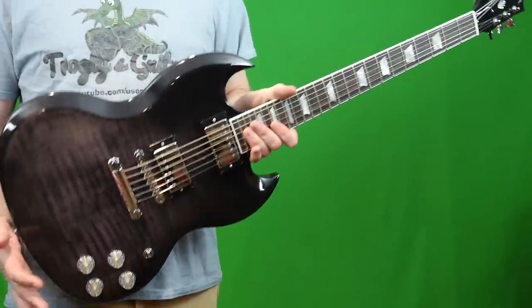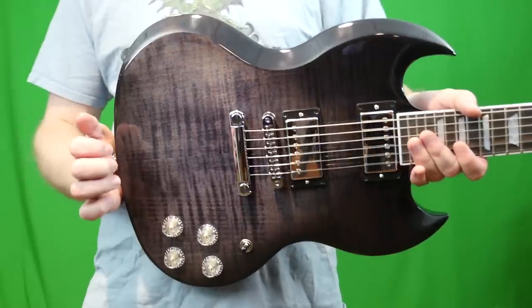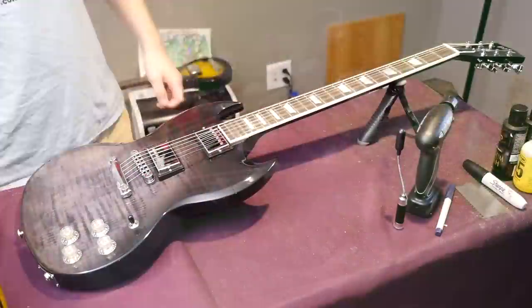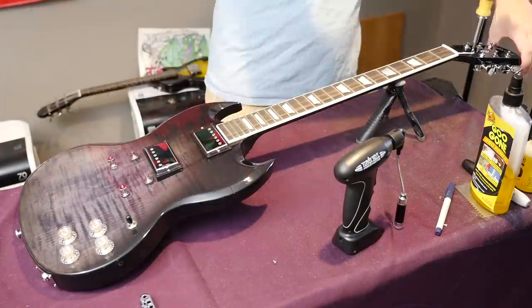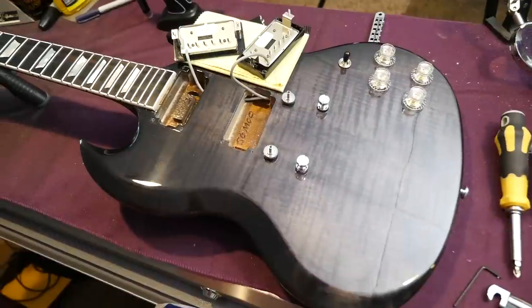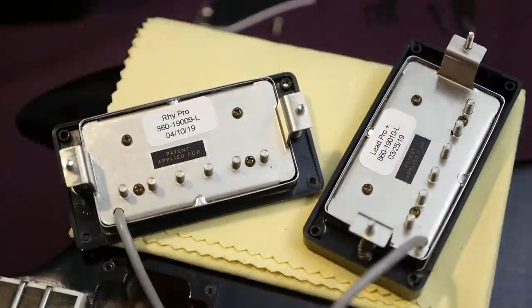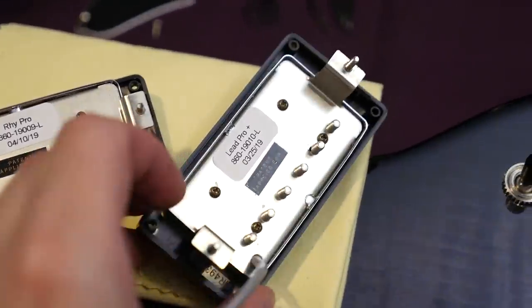So at that point, I was really questioning, is this the best SG Gibson has ever made? Let's go ahead and throw this one on the workbench and take a detailed look at all of its individual parts and see how it was constructed. We'll start by taking a look at these pickups here. These are coming stock with the Burst Bucker Rhythm Pro and then the Lead Pro Plus in the bridge.